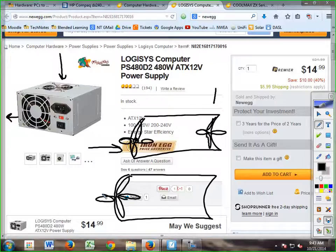I'm not saying it's bad. It may make your power supply last a few months longer. But the myth that I'm trying to point out is the myth used to be if you buy one with 2 fans, it's better than buying one with 1. And that's not true. This is using more power to do the same amount of air as if you just had the one back here. Because this hole is still this hole, the rate of the fan puts the air through. 2 fans is just using more electricity to do it. So that is neither more efficient or longer lasting. I just have 2 fans. Okay, so that's a power supply myth. 2 fans is not better than 1.